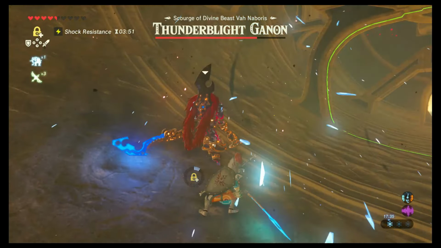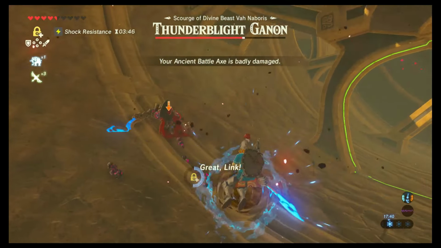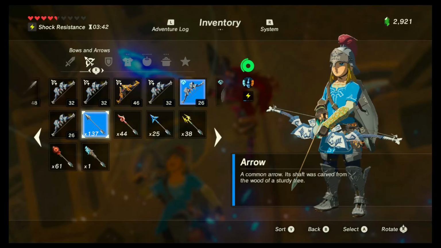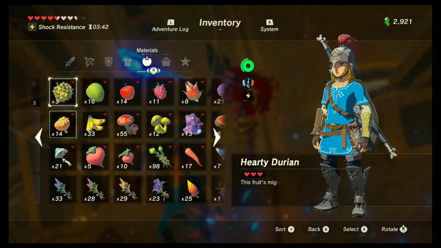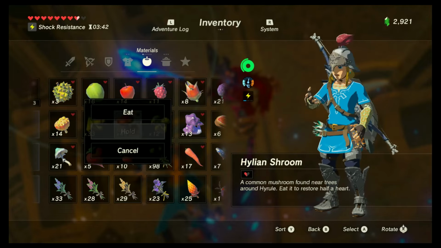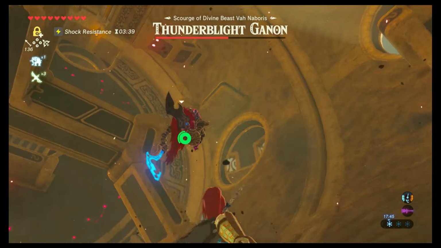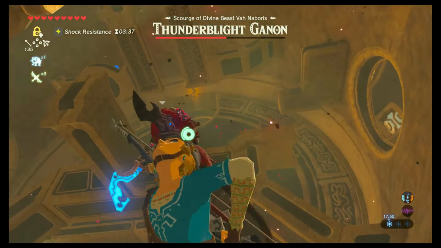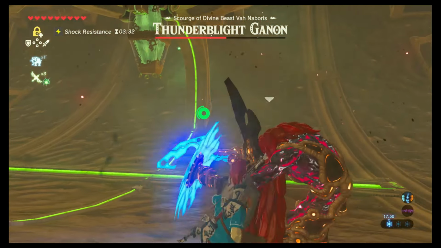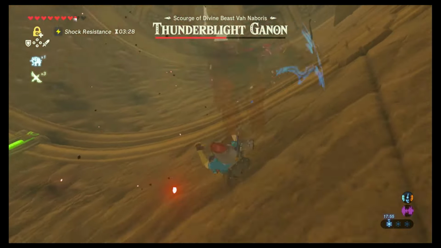You want to take care of the shield first and then go in for the kill. And, oh, hey, perfect. That's what we like. See? I'm just gonna start munching away at things. Delicious mushrooms. Thank you, Thunderblight, for not being a complete jerk. Oh my gosh. Oh, that was a perfect dodge. Oh, I see.